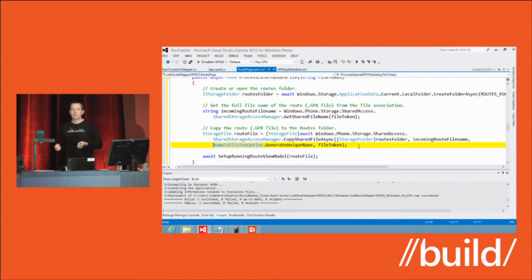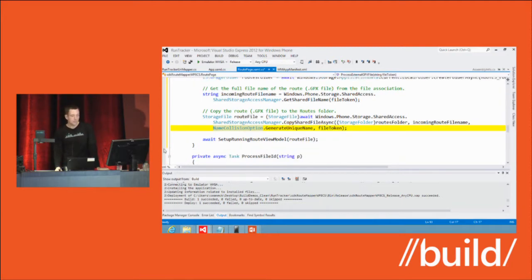And we did that for two reasons. Basically, so that you're not fiddling with the data that might have been shared with you from the other app, and also so that you can actually have that data, make edits to it, and have it live on beyond whatever the other application might be doing with it. So once you call this copySharedFileAsync method, you do actually get the file locally within your storage. And then the last thing I do is actually call an existing method that I've got in the app to take that file, parse it, and set up the root page with the data that I've received. So now I'm handling all that.